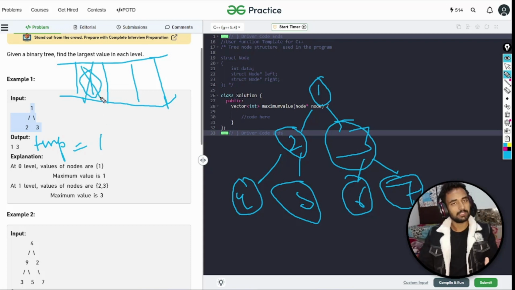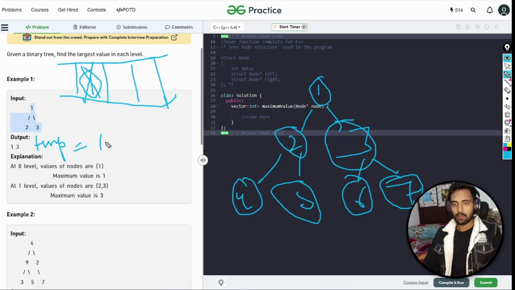Okay, it is popped. Now you need to insert one's children, the left and right children in a binary tree. Check if a left or right child is present. If present, then you insert it in the queue. Let's check: one's left, 2, is there, so you insert it. One's right is also there, so you need to insert 3. Now the left and right children are in the queue.